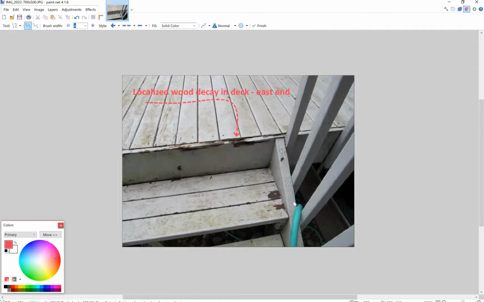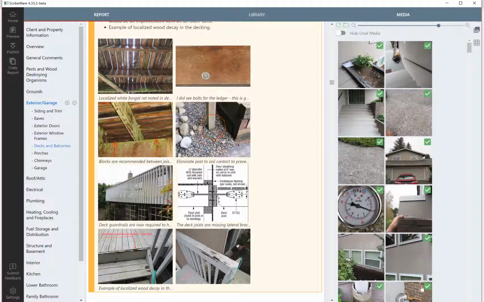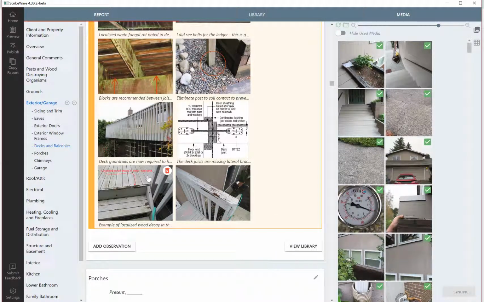You just hit OK. And then we just close out of it. Sometimes it doesn't pick it up right here in the photo editing tab, but once you hit save and go back, you'll see that in ScribeWare all that stuff's been saved. So pretty easy to add almost anything you want to your pictures in ScribeWare. We've got kind of the really quick one that's built right in the front of the application, and then a back end to get to just about anything you need.